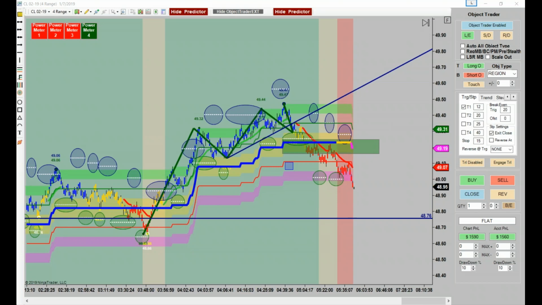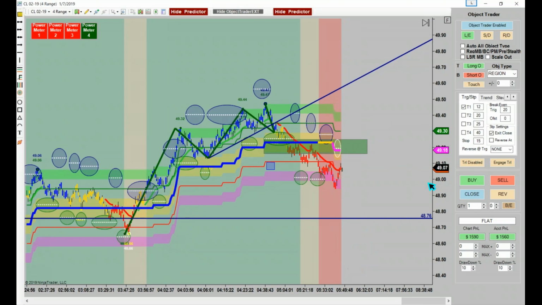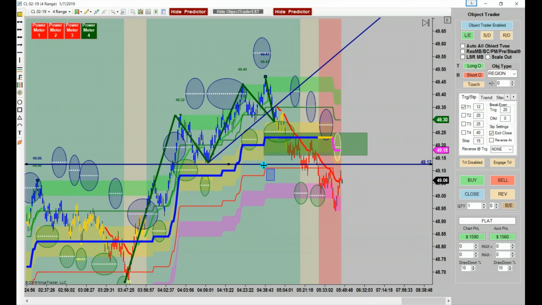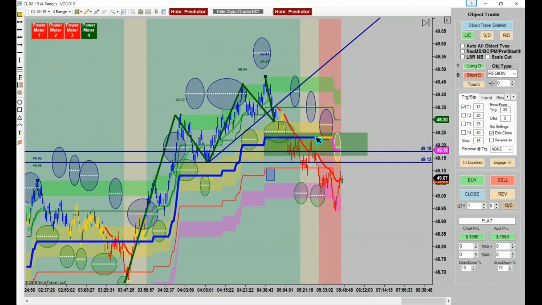Red background. There we go. Everybody see that? We're starting to get a little pullback. Now what we're looking at is we're looking for shorts. We're going to draw a line on the chart right here and right here at midband. And we shouldn't go any higher than right across here. So I'll draw another line. Everybody see why I'm drawing these lines?